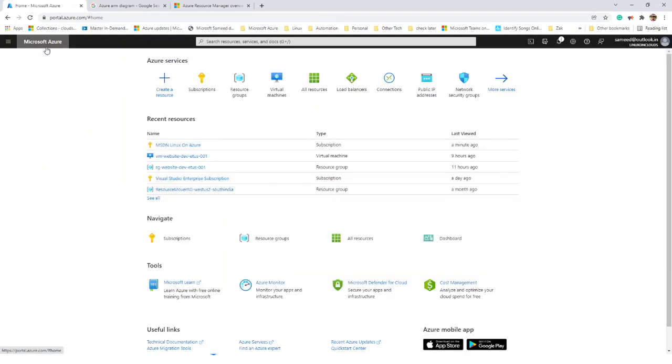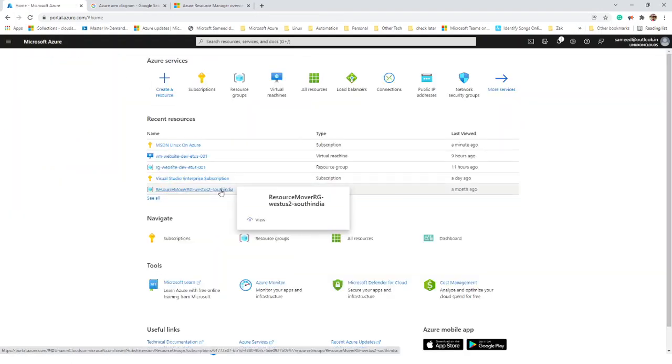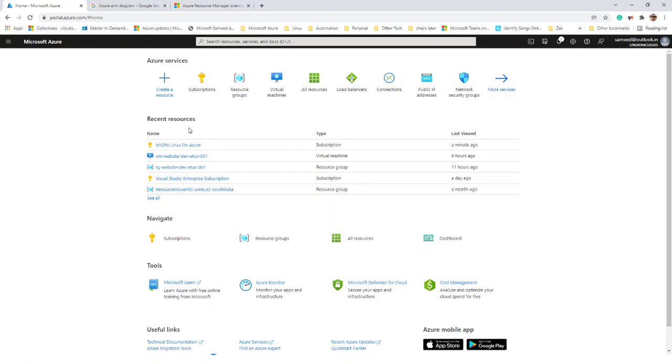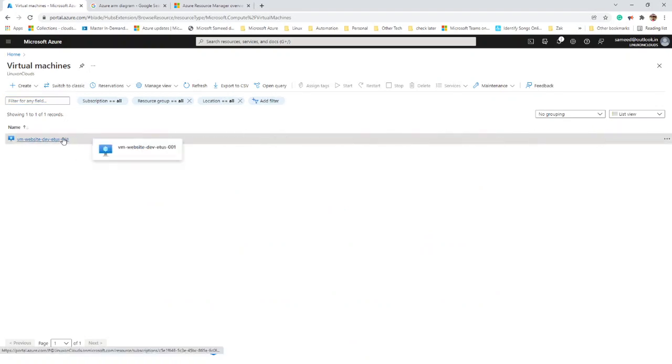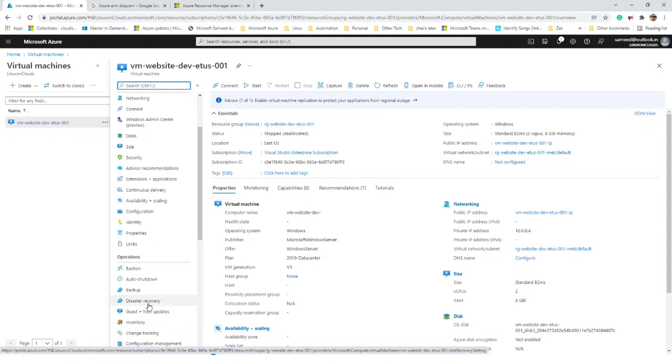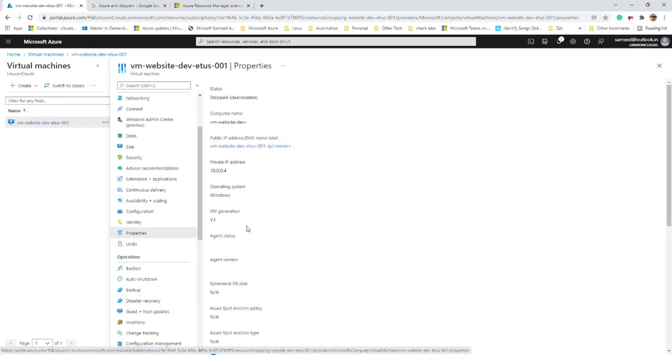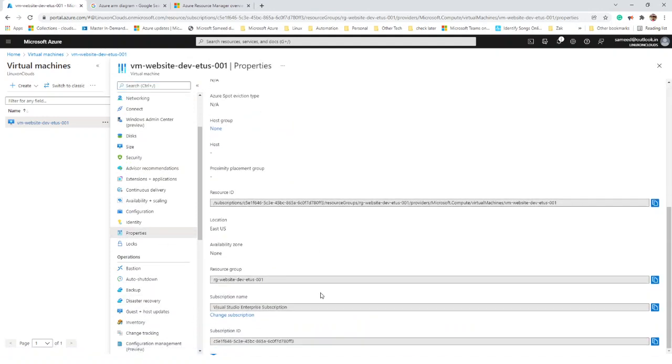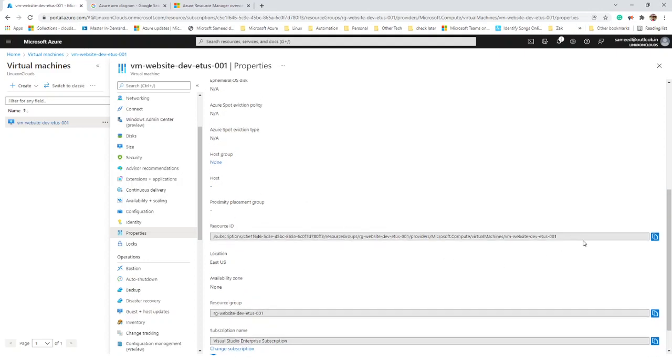All right. How do I find out which resource belongs to which service? Let's go to any virtual machine, click on it, go to properties. Let's look for the resource ID, and you will find the resource provider.